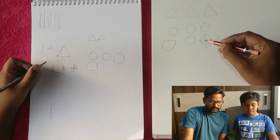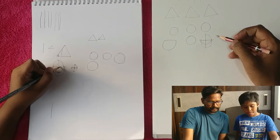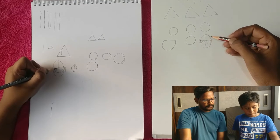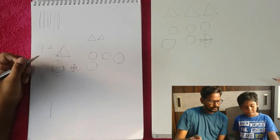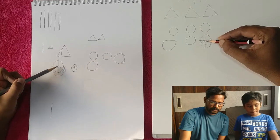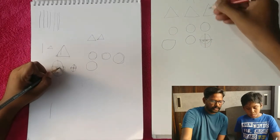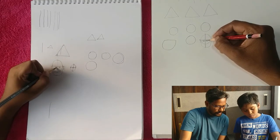Okay. Your eyes should be here. Hold it far, hold it far. No, okay. No. For smaller things, you can hold the pencil near, okay? For smaller things. But when you are drawing a bigger line and bigger triangle, you have to hold it far. When you are doing finer things, hold it near, okay?